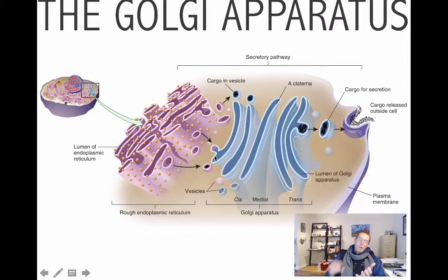So the vesicles kind of dock and they bud into and release their contents into this cis side of the Golgi. So you can think about the cargo inside the vesicle, and when it fuses with the Golgi, the contents of the vesicle are spilled into the Golgi. And so in the Golgi, again, there's a lot of glycosylation of these proteins. And so our insulin molecules could move through the Golgi, and they bud off and they move through until eventually they get to this end of the Golgi.